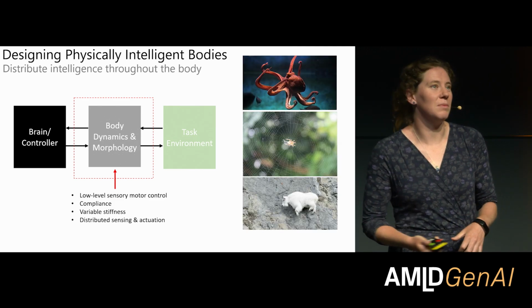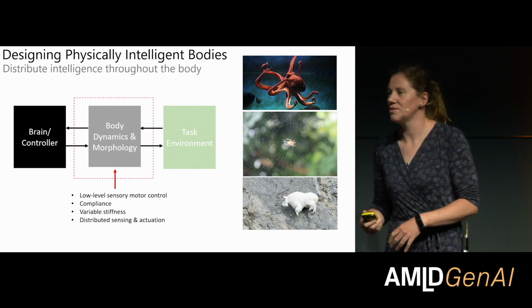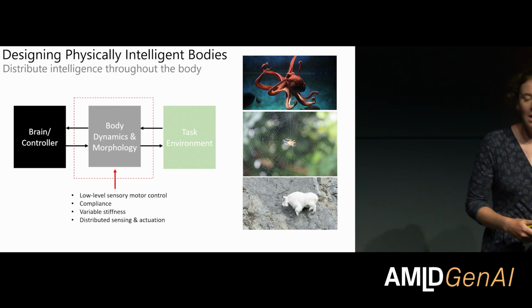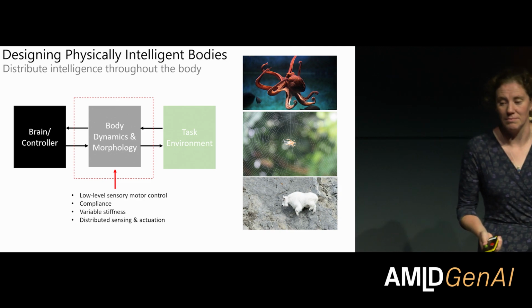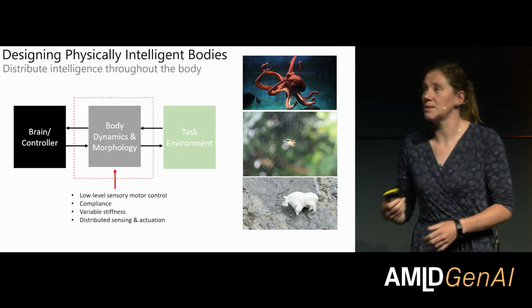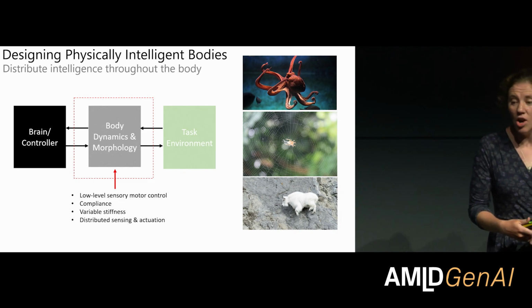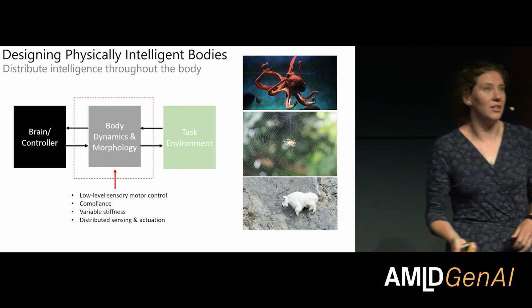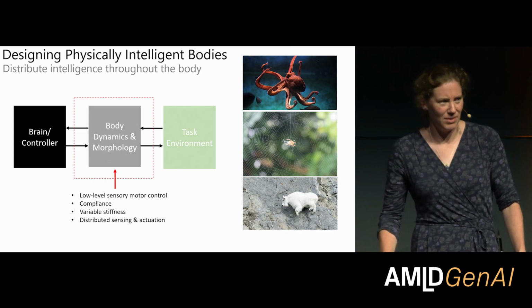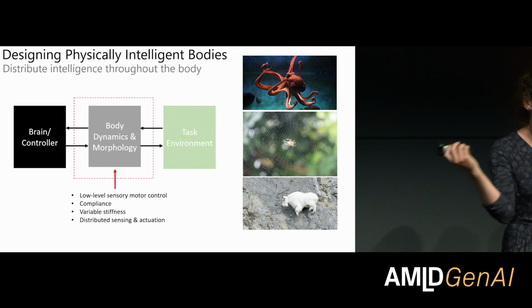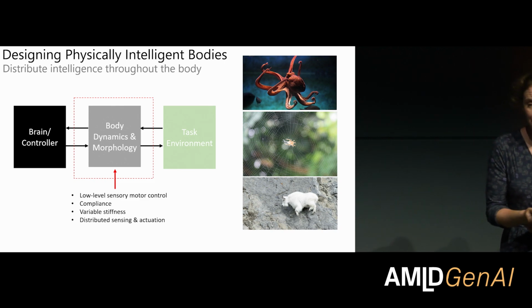And this is how some of the fantastic biological systems around us get their capabilities to interact intelligently with the world. Be it with a soft octopus, where we have a decentralized controller with different limbs, a spider's web, where we exploit the morphology and structure to provide mechanical and sensing capabilities, or even this mountain goat, which uses its reflexes and variable stiffness in its hooves to be able to traverse incredibly steep cliff surfaces.